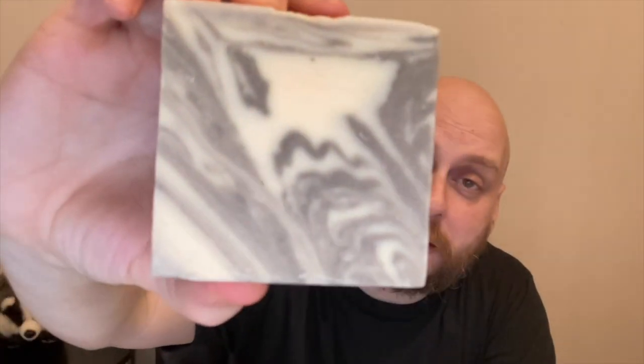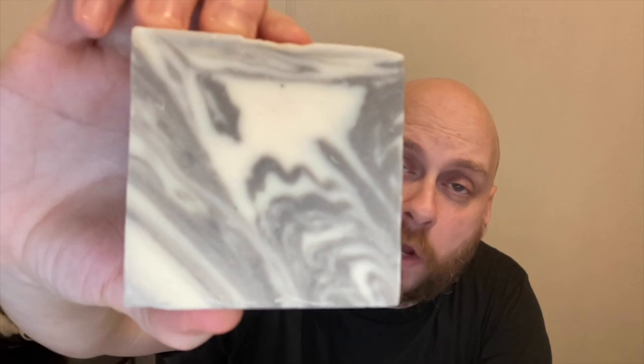So I say this is definitely a high quality bar of soap. It's just the scent's just not that great. It's not a bad scent. It really smells like candy to me. If you're looking for a really gritty bar, definitely give Moon Rock a try.